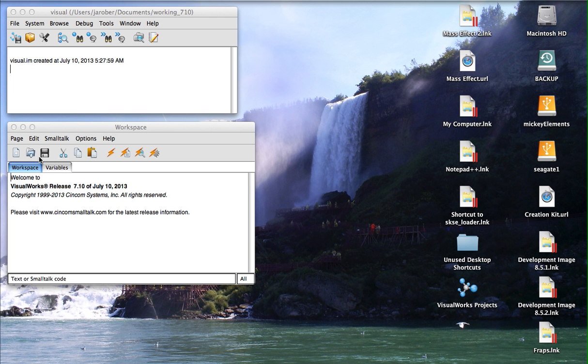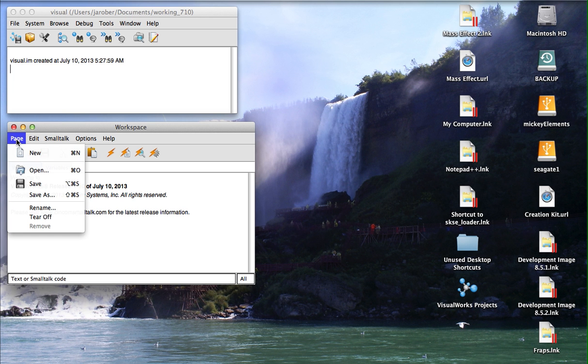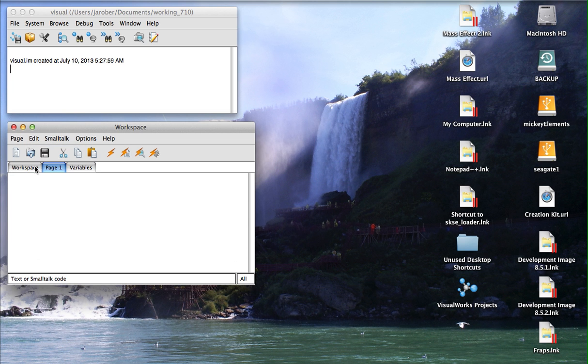And here is the basic image started up. You may not be aware that this itself is a workspace unless, of course, you look at the title, but it's easy to forget because if you're using the PUL version, you'll see some explanatory text here. If you're using the commercial version, you'll see this image version number information that's here, but you can get a new page easily. So if you wanted to have various workspace pages with various pieces of text in them, I can go to New, and it'll push me a new tab here.